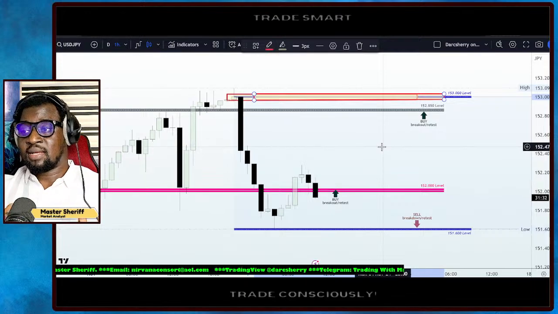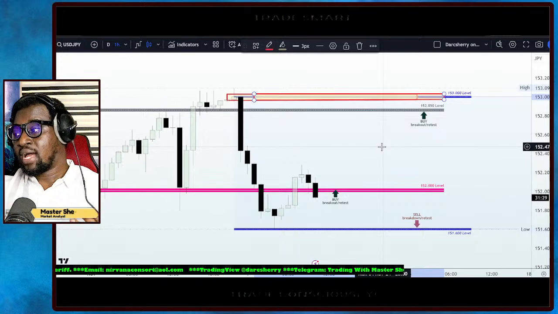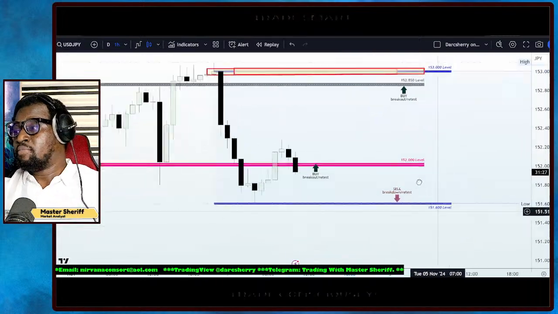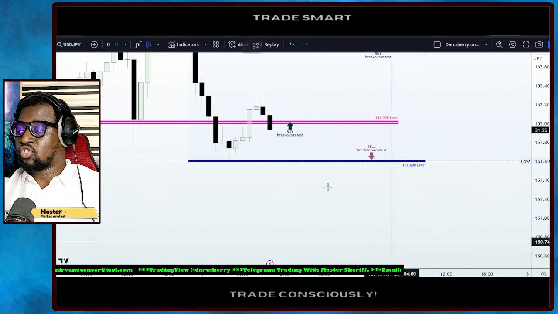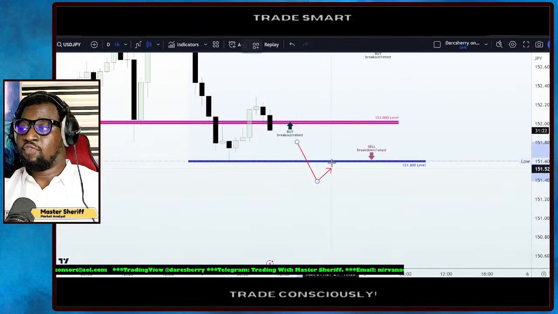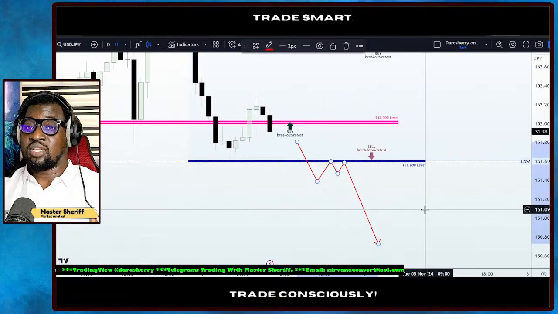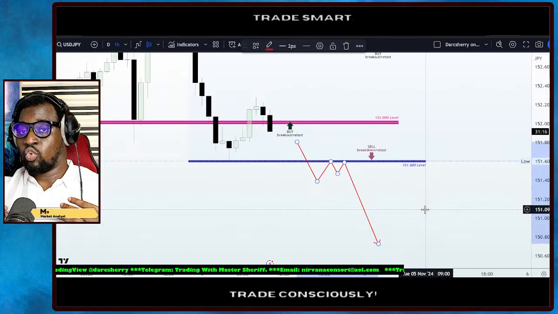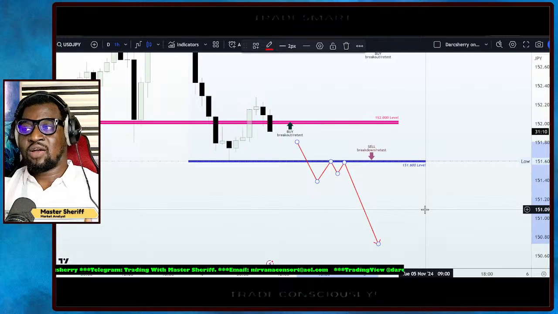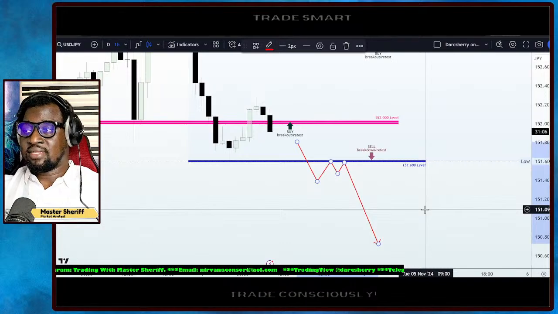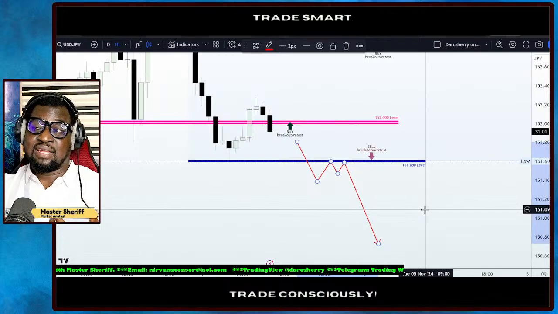However, in terms of selling the USDJPY, I would rather want to see price slice through the support line for this week at the 151.600 area, where continuous selling pressure below that structure on my lower time frame will give me a confirmation to sell. So that is how I'm going to be managing my USDJPY today. So I'm still hopeful. Like I said, I already have a buy position triggered, currently running in a loss of about 10 pips. So let's see how far this momentum is going to go.